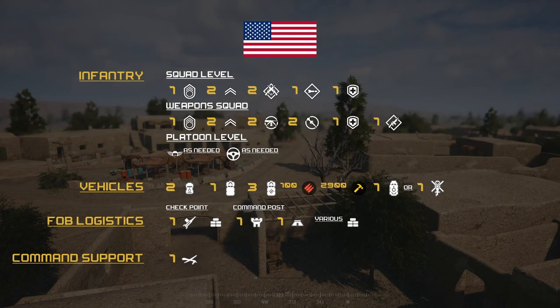Moving on over to the loadouts. For the U.S. side, we have four infantry squads. It's going to be one SL, two FTLs, two ARs, one LAT, and one medic. One weapons squad, which consists of one SL, two FTLs, two MGs, two HATs, and one medic. Platoon armory consists of crewmen and pilots as needed.